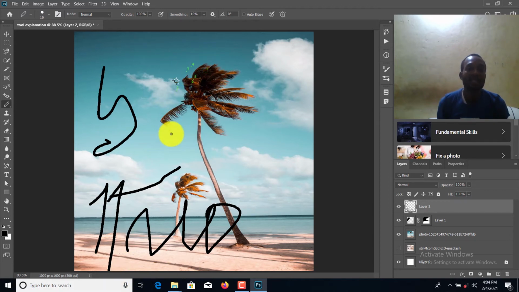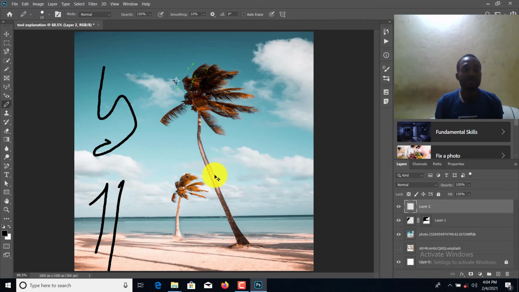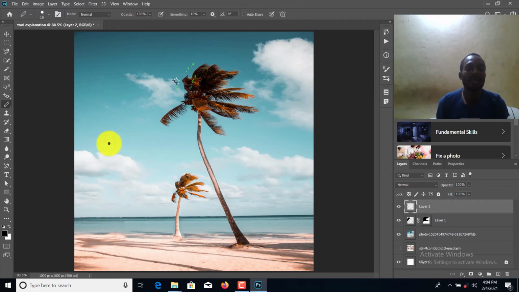For example, I'm not an artist. I'm not a man that has time for drawings and all of those things, but the pencil can be used as long as you see the need. You can use it to make designs, you can use it to make some cool stuff with your commercials and all of that kind of stuff. So that's the pencil tool for you. As the name implies, the pencil is used to draw.